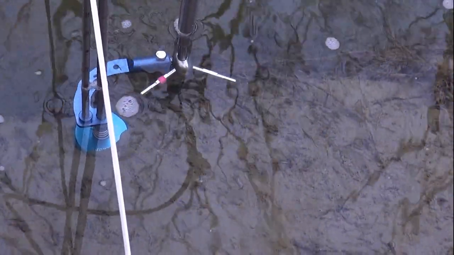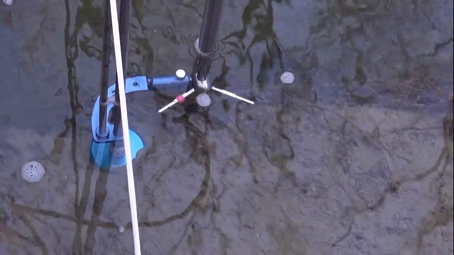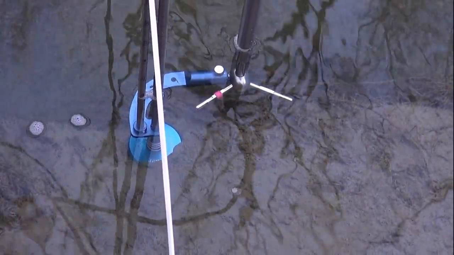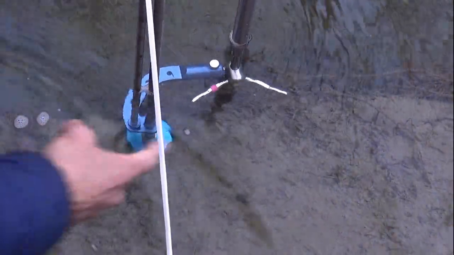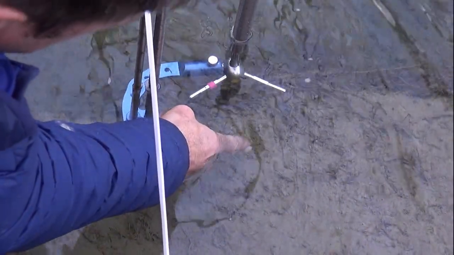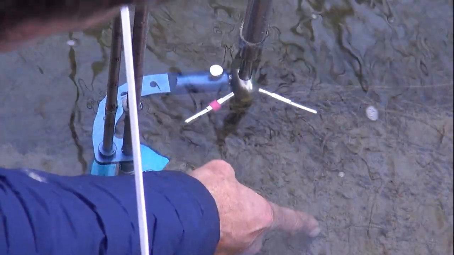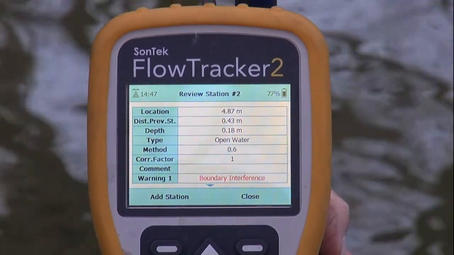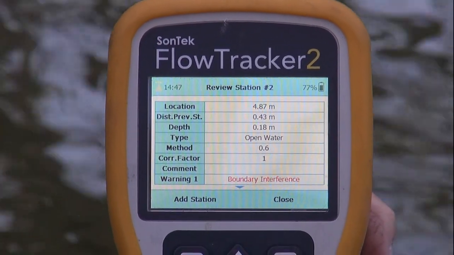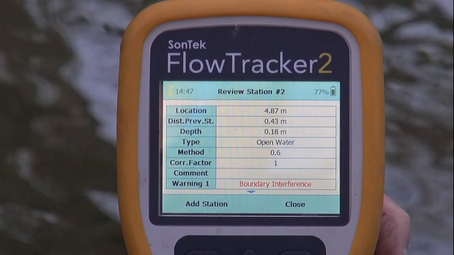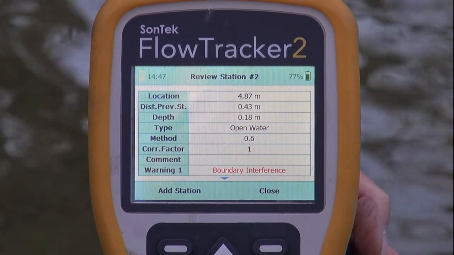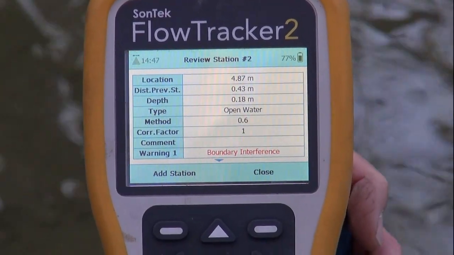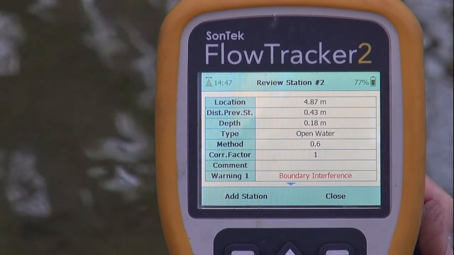The bit of water that the sensor is actually picking up is about 10 centimeters away from the sensor face. So if we look at this situation, 10 centimeters would be out about here, so we're probably getting some interference from it hitting the bank here. With that knowledge, we can either choose to just accept it, ignore the warning, or choose a different location or modify the stream bed somehow. As I mentioned earlier, we're talking about a really small portion of the actual flow, so I'm not going to worry about it. I'm just going to accept what we've measured and be happy with it.